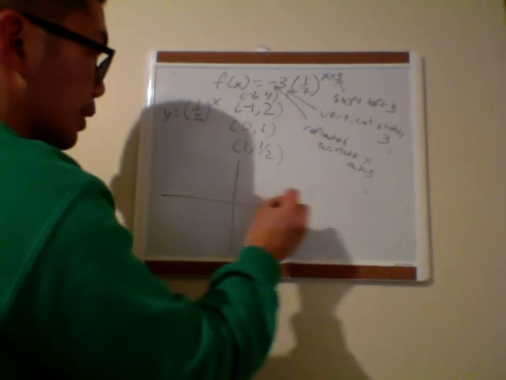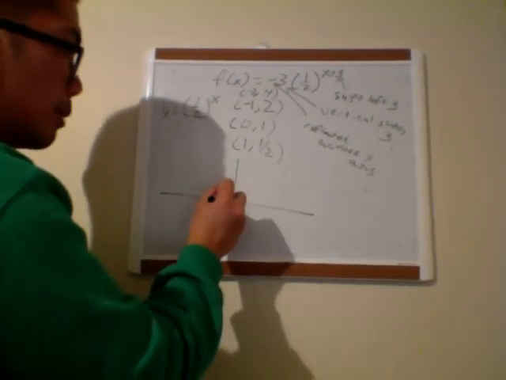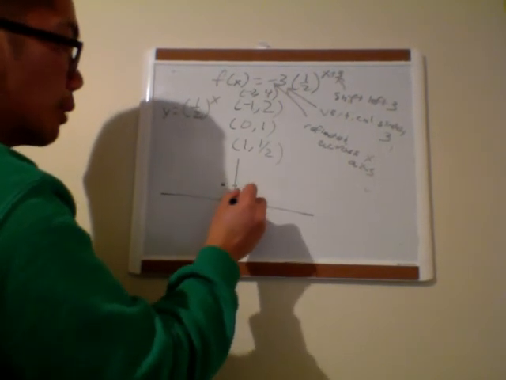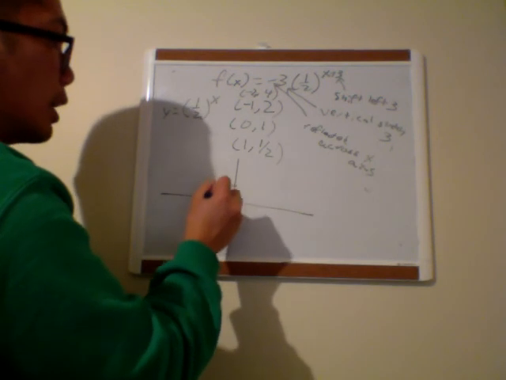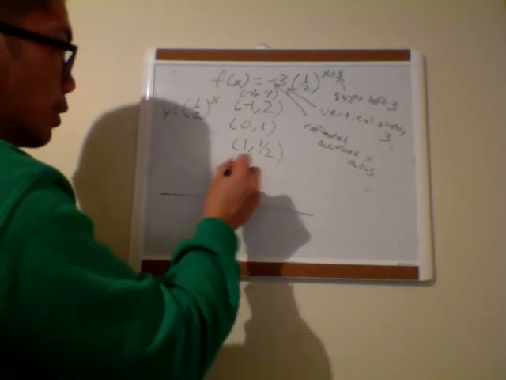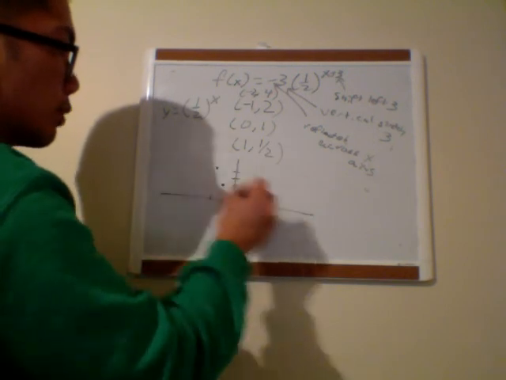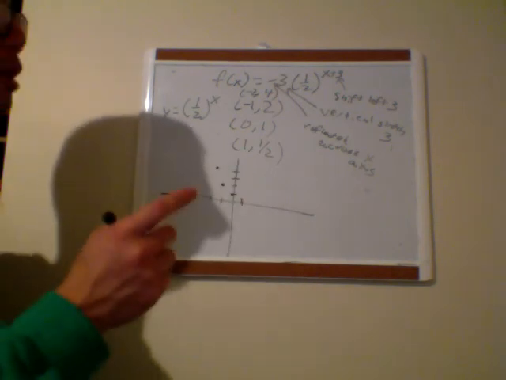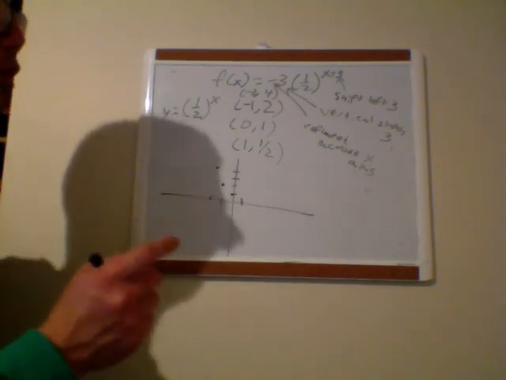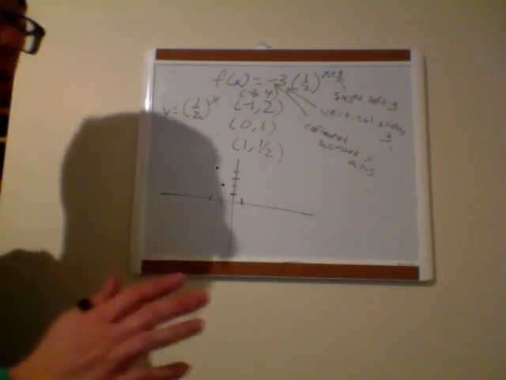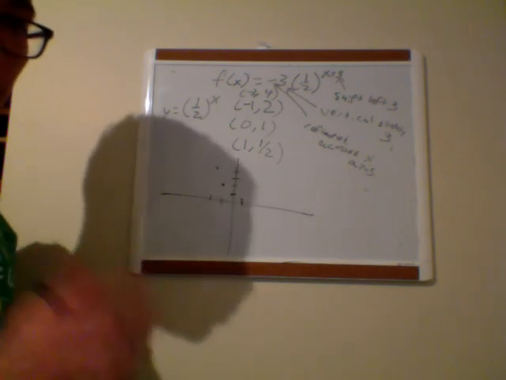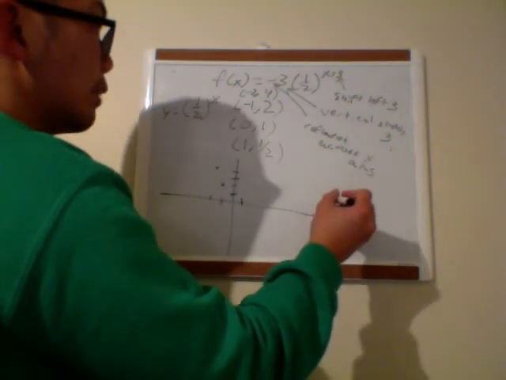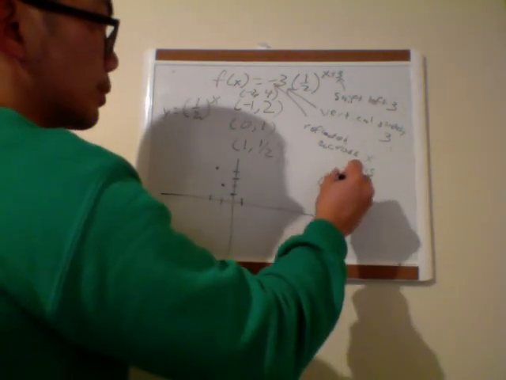Okay. So I know my original function. I'm going to graph my original one as (-1, 2), (0, 1), and (1, 1/2). And let's just go ahead and graph the other point, (-2, 4). So I know my original function goes this way. Okay? Now, however, I know I'm going to shift left 3, vertical stretch of 3, and reflect it across the x-axis. Now, if that's a lot of steps for you to do for one point, you should do each one step by step. So for example, let's do (-1, 2).